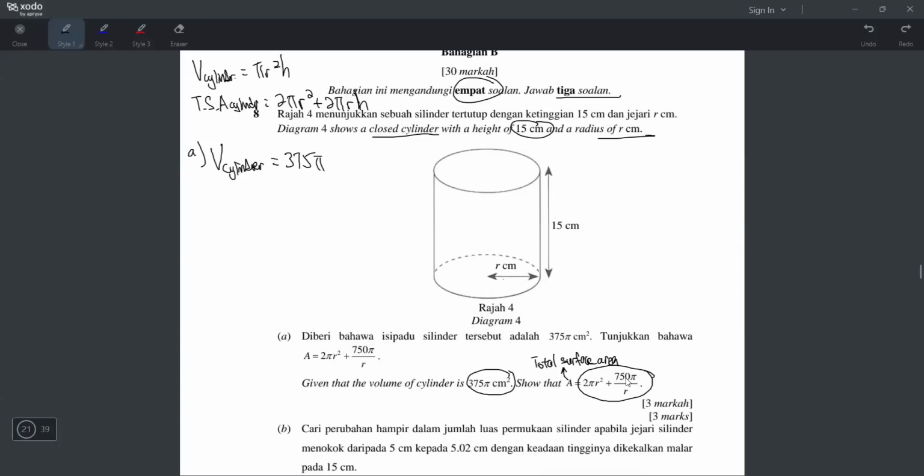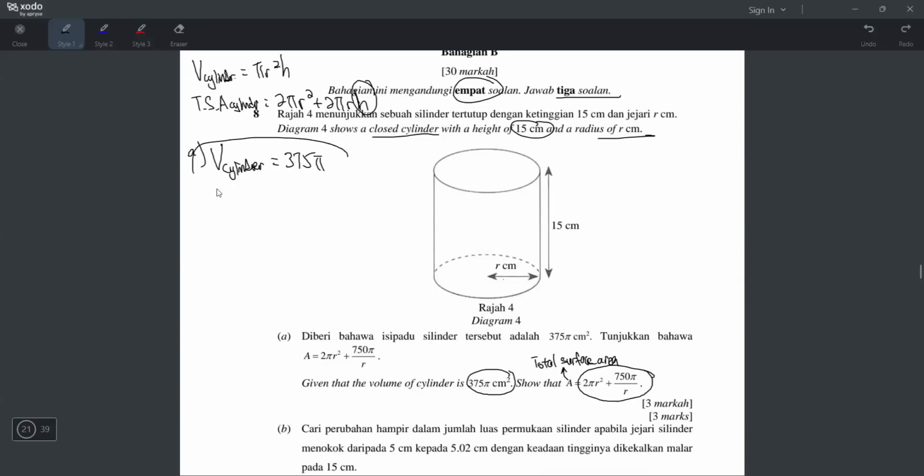Okay, dia tak mau H sini. But the total surface area formula requires height. Memang kita kena ada height untuk cari total surface area. It means that before I find the total surface area, I need to form another equation for H in terms of R dulu. Supaya nanti bila kita cari total surface area, H tu kita boleh ganti dengan equation yang H in terms of R tu. Faham? Tapi sir, macam mana nak cari satu equation baru yang H in terms of R?